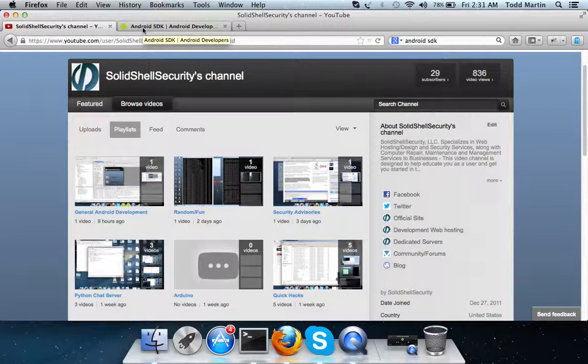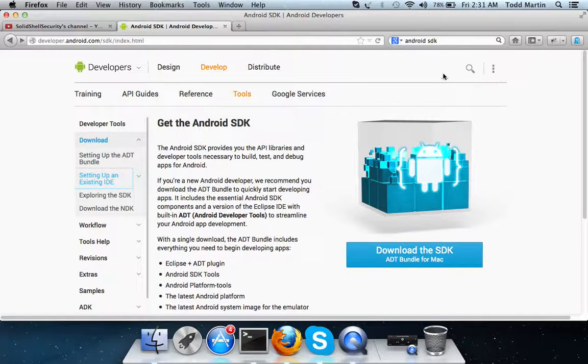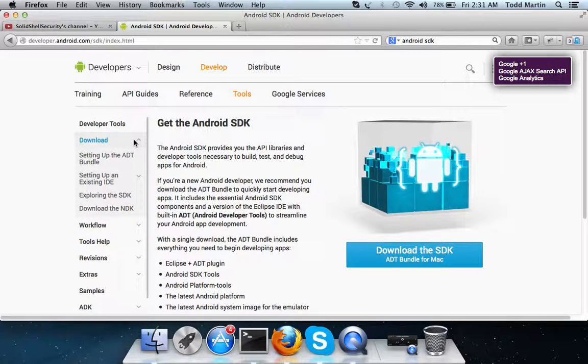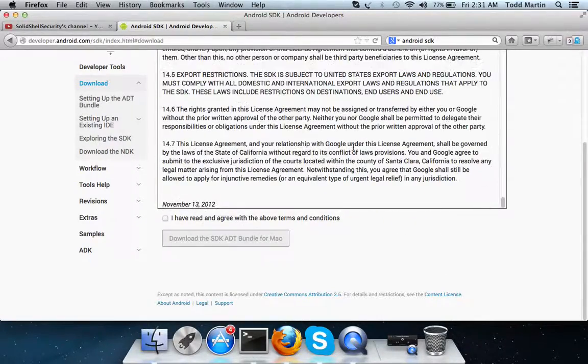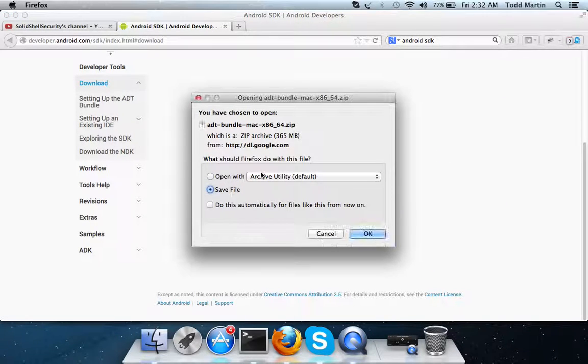So first things first, the tools you need. Just Google search Android SDK. It's the first link. Now there are two things you can do. The SDK is a simpler option of the two. You do have two options. You have the SDK and the STK. So you download the SDK, you agree to sell your soul, and if you guys have seen South Park, to become the human centipede, and you download it. I don't need it because I already have it.